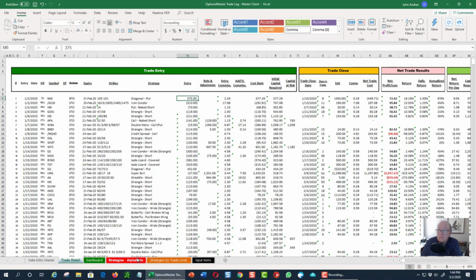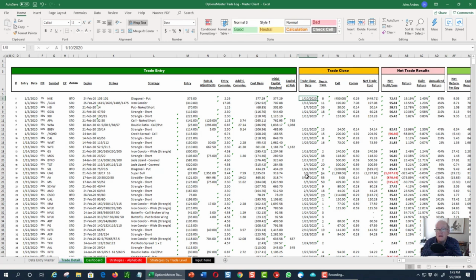As far as the entry, this one was a long entry, paid $375. I enter the commission here. This column Q just sums these four fields. So 375. If I had any adjustments, entry commissions or whatever, they all go in here. And then I put the capital required. So that's pretty standard. Shouldn't be too challenging for you.